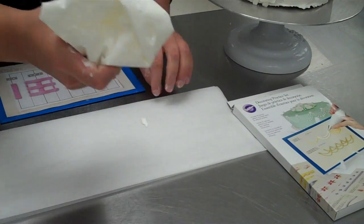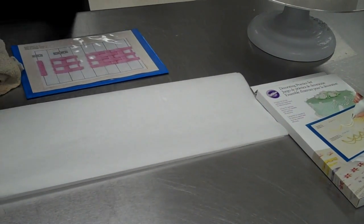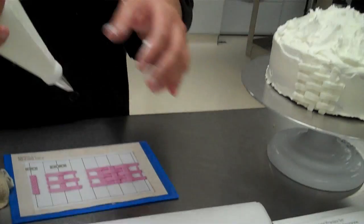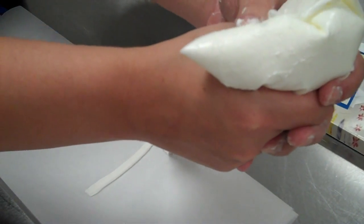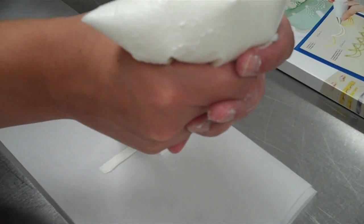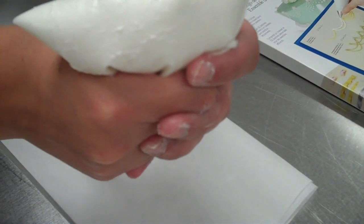I have a little air in here, so, and what's nice is if you mess up, because there's a little air in there. Okay, so you're going to do one straight line, okay? Start with one straight line. Then what you're going to do is you're going to go over it. I'm going to actually move this around, and I'm going to do horizontal lines right over the top. Okay, and I want them to be the width so I can fit another one right in between, I'm sorry. Just like so. And I want mine to be very tight, that's why I'm doing so many of these horizontal lines.